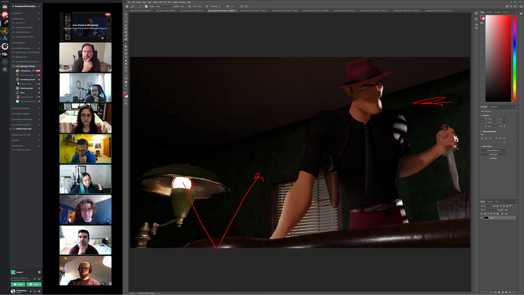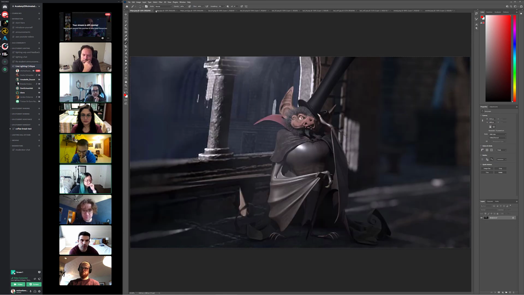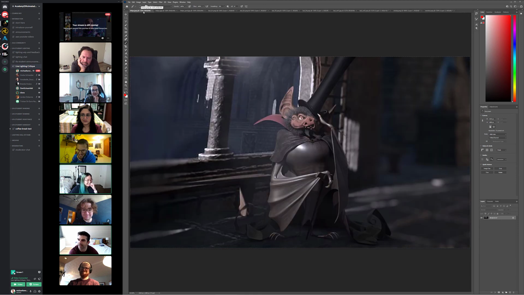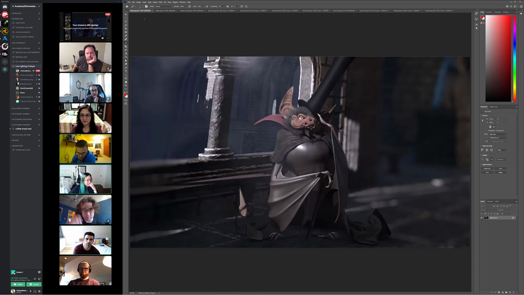Let's hop over to Felipe. So this is Felipe's previous version, and then this is the update. I think this is just in one iteration, and I wanted to pull this in to be like, wow, what a good update, right? Really, really strong stuff. Much more shaping on the character. You get much more of a feel for his mood and his demeanor. There's still stuff that we can improve on.